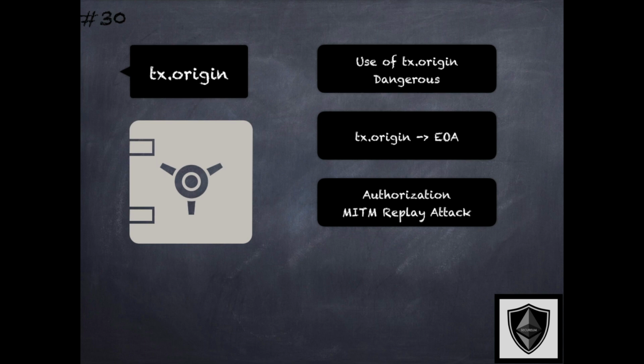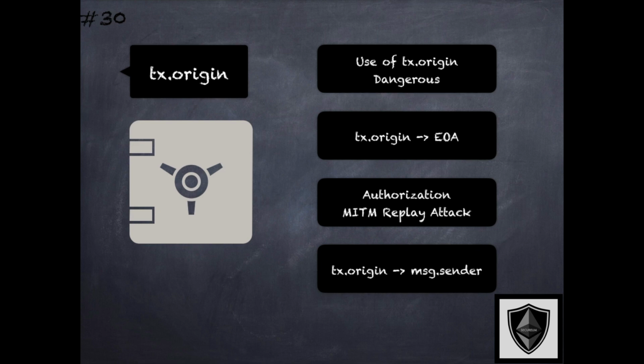And because the smart contract uses transaction.origin, it fails to recognize that this transaction actually originated from the attacker in the middle. So in this case, the recommended best practice for smart contracts using authorization is to use message sender instead of transaction.origin, because message sender would give the address of the most recent or the closest entity. So in this case, if there is a man-in-the-middle attacker, then message sender would give the address of the attacker and not that of the authorized user pointed to by transaction.origin.